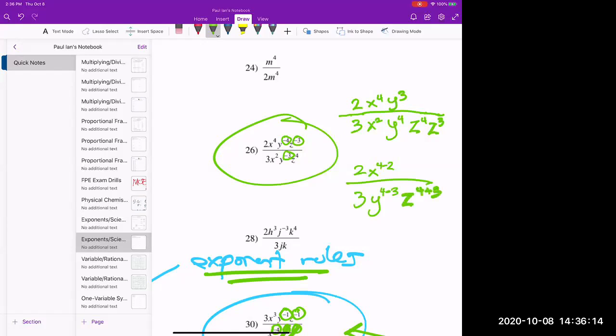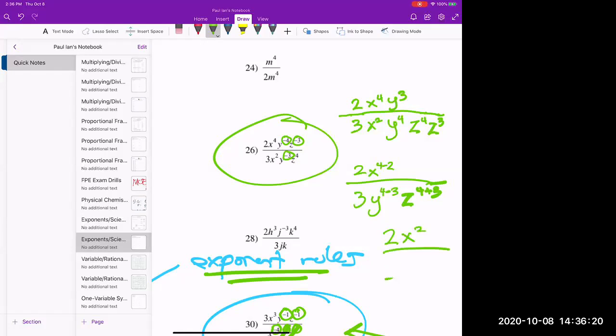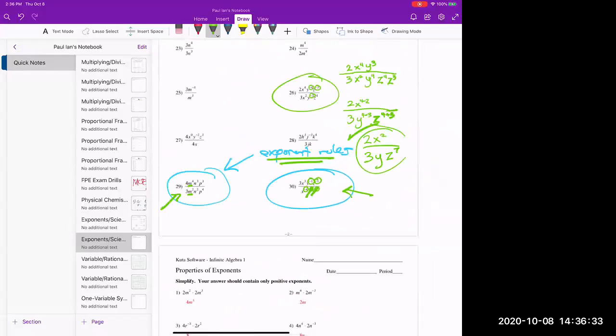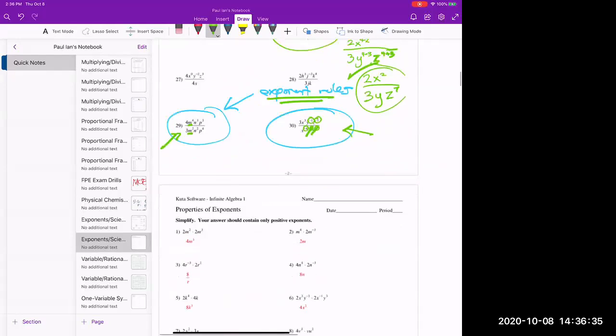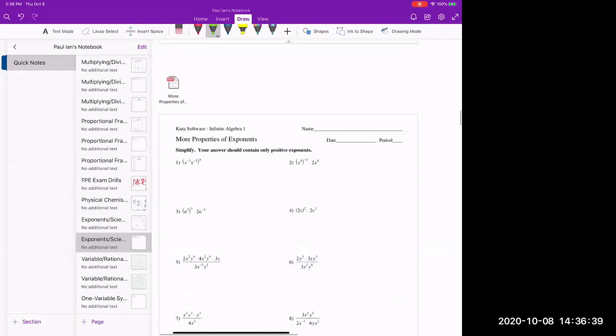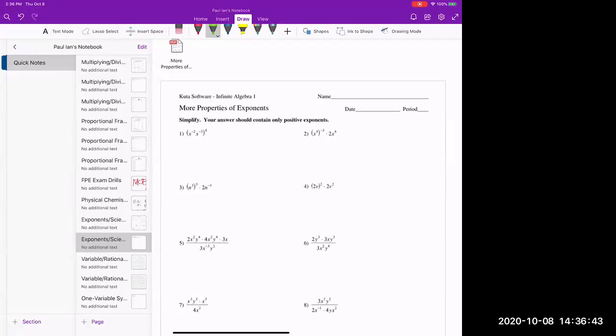Yeah, awesome. This is good. Okay, and then you just simplify, right? Yeah. So x squared, this is the easy part. 3y z to the 7, z to the 7. Okay, I think you got this one. We'll do more once the negative exponents and like switching them and then like adding quotient ones are usually the more difficult ones. All right, let's do these ones with like positive exponents.